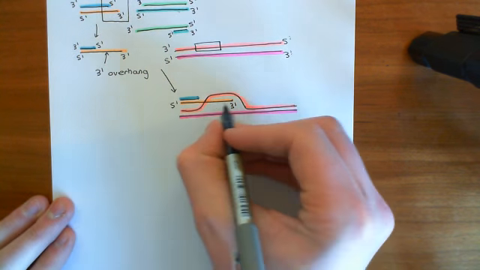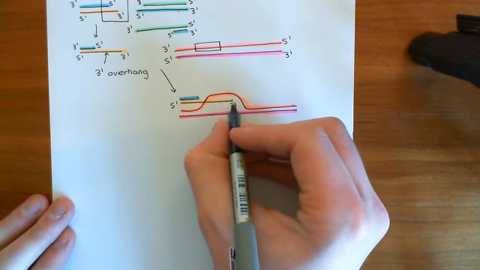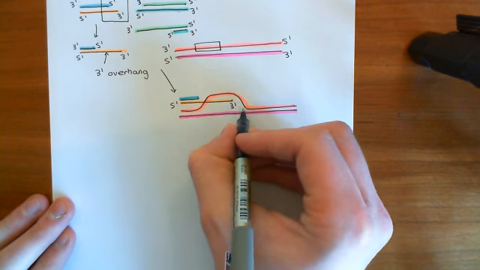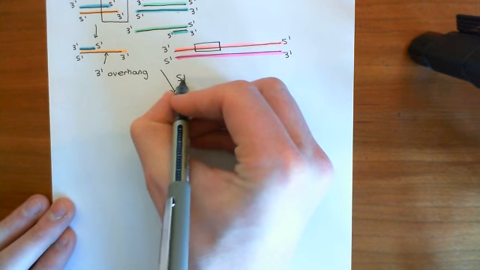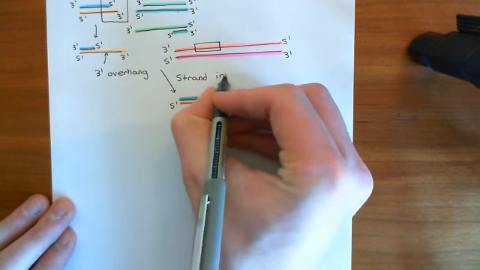Okay, DNA polymerase can add nucleotides onto the 3' end of a strand. So what it can do is it can create an extension to this orange strand, which is going to be complementary to this red strand. So what you're now going to get is extension. Okay, and by the way, the process of this strand invading into this double-stranded DNA here, this is known as strand invasion. Okay, right. So you're going to now extend the orange strand hugely.